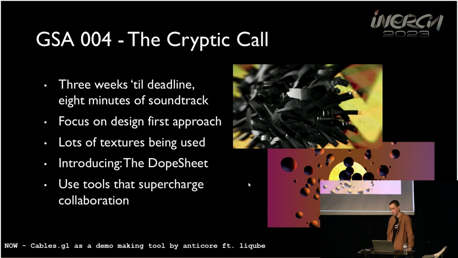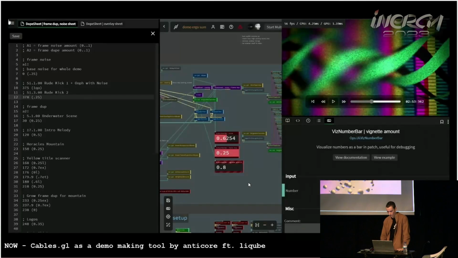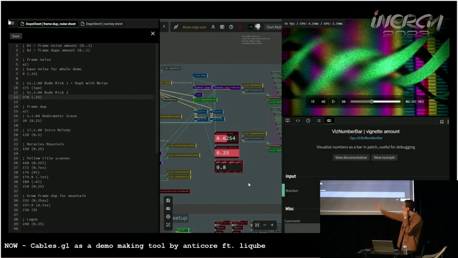So we started working on the dope sheet, which I can show here. It looks a bit like this. On the left side is basically how we create all our timing for this demo.